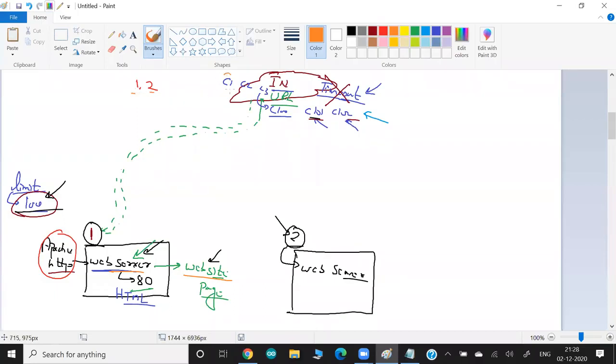So let's say the first client connects to IP1, the second client connects to IP1, 100 clients connect to IP1, and they connect. And again, the next client connects to IP1, but they see there's a lot of load there, and they're still waiting. So because they have the second IP, they change the URL in the browser and connect to IP2. And finally they connect, because this system is still free. Nobody is connected, and 100 different new clients will connect. But again, your site becomes more famous and more viral.